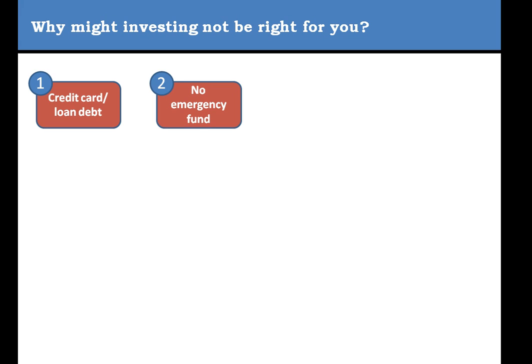Second, if you don't have an emergency fund, which is typically 3 to 6 months of living expenses stocked away for emergency purposes, this may be something that you want to consider first before investing. Third, if you need immediate cash to support a family, to buy food, to pay rent, these are absolute basics that must be prioritized over investments, in my opinion.